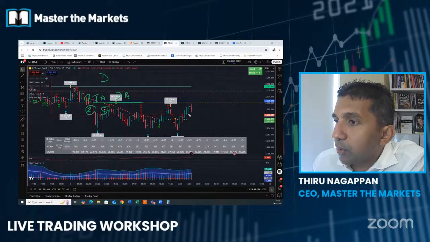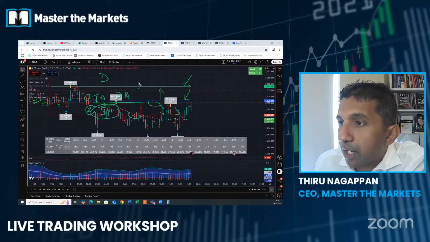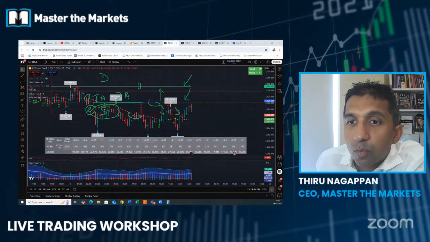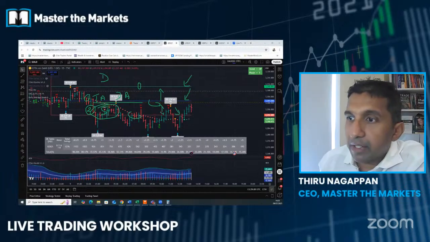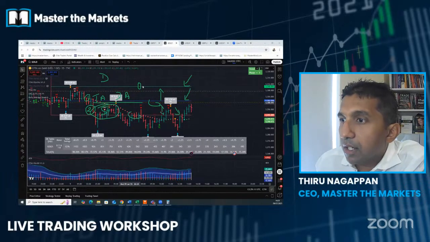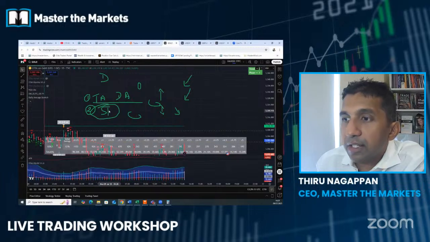So if you see over here, you got the stretch lines, just like how you can see on my MetaTrader platform. This is the open price equidistant stretch lines. So we take a look at that as well. Which stretch line is it taking, the lower stretch line or the upper stretch line? Once we've got that, it forms another layer to our direction bias. So that's the second thing, the stretch.